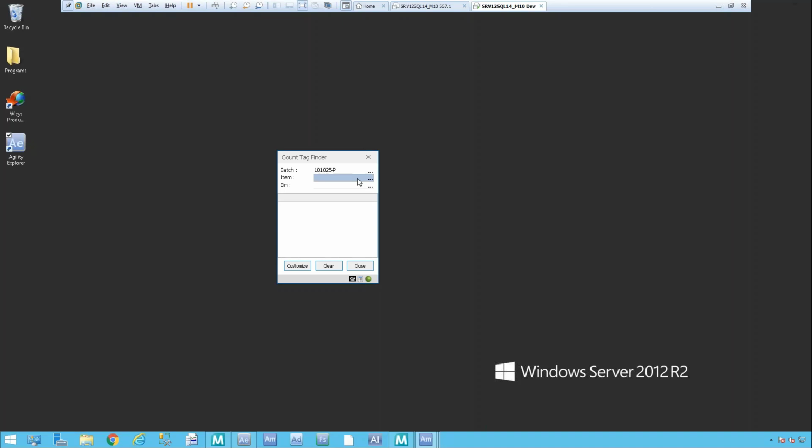Hold on here, let me find my item. I could do a lookup on this particular bin, and I can scan that bin. If I'm the administrative person, I can just look it up also, or I can type it in if I know it. This is my pop away. I can see this is tag 640 and there's 25. So I can do a lookup here. I can also see the lot.